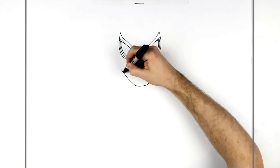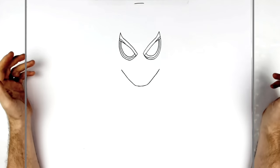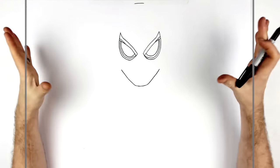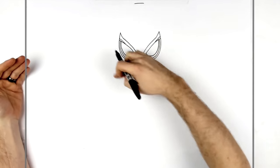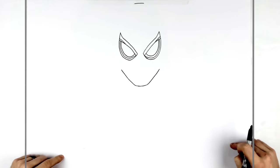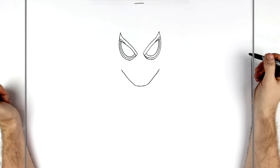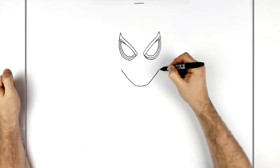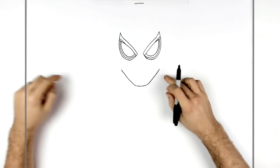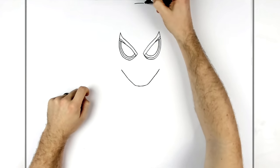Now I know if you're pencil sketching, you could do a circle and all that kind of stuff. Feel free to do that, by the way. You could use my tutorial for just the detail parts. If you're really good at sketching, sketch out shoulders, whatever you want first, if you're super advanced, and then you could use this for details. That's totally acceptable. Use these tutorials whatever way you want. Right, so that's our jaw. So the head will come down then to meet the side of the jaw.